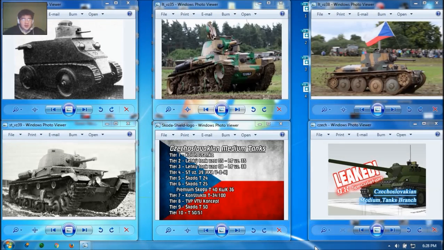And today we'll cover the low tiers, tier 1 through 4, of the upcoming Czechoslovakian medium tank branch. So we'll take a look at the Kolohousenka at tier 1, the Lehký tank vzor 35 and 38 at tier 2 and tier 3, and the Střední tank vzor 39 at tier 4. So three light tanks, one medium tank to make up the low tiers of the Czechoslovakian medium tank branch.